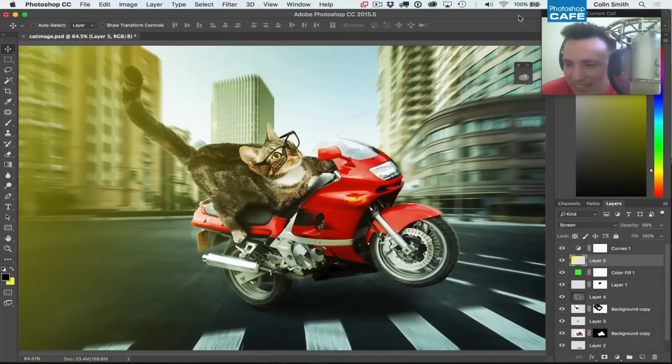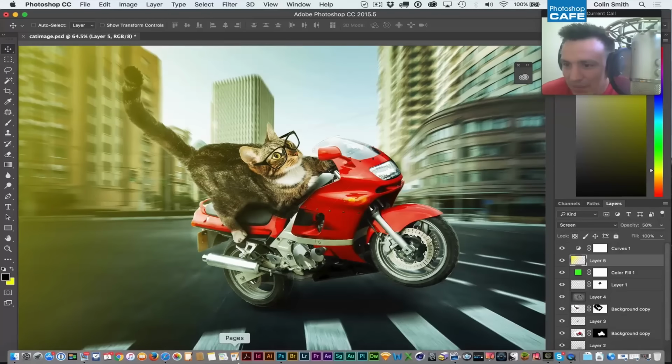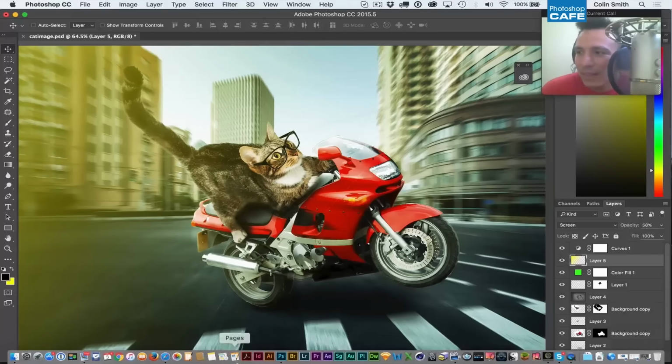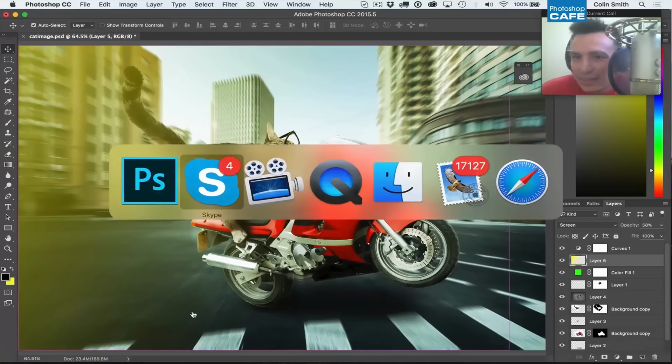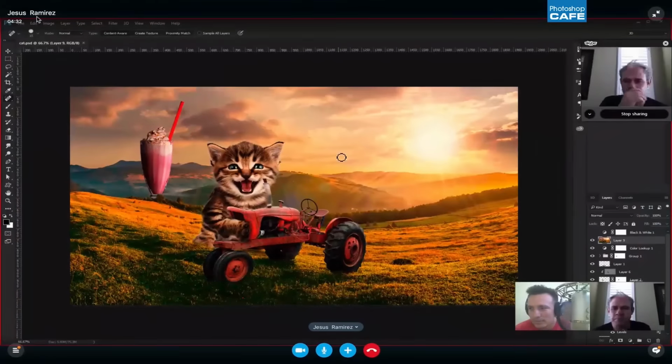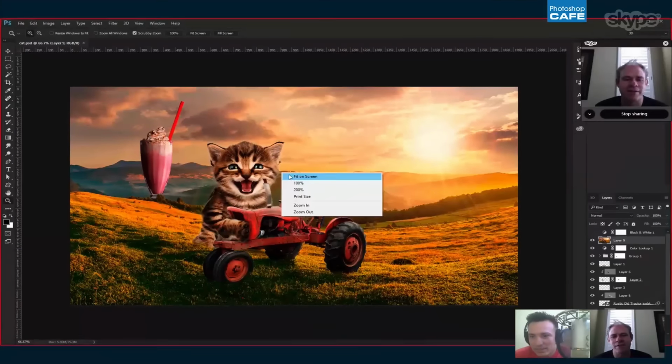I didn't have time. I actually wanted to use a puppet warp too and probably warp him into a better position, because the angle's a little different, so it actually looks like he's about to fall off. But I just think, oh, he's looking around the windshield, and that turn and the centrifugal force is making him fall off the bike. So there's definitely a lot of things I would do differently if I had more time.